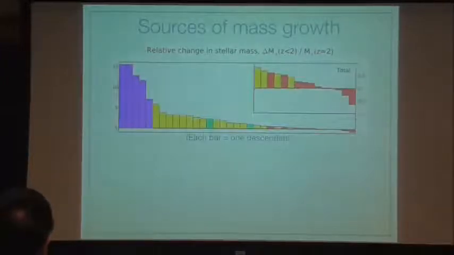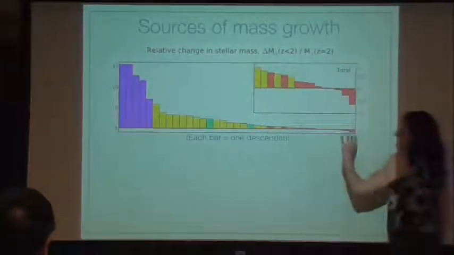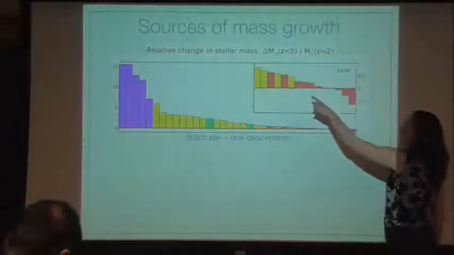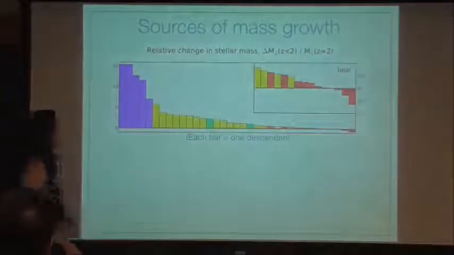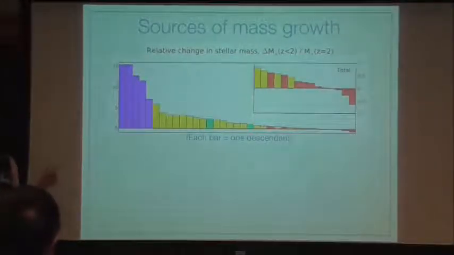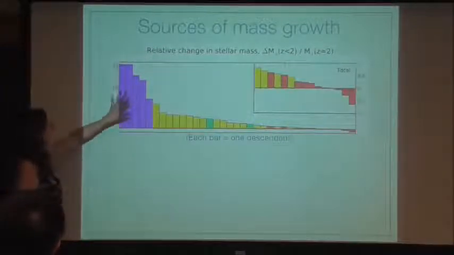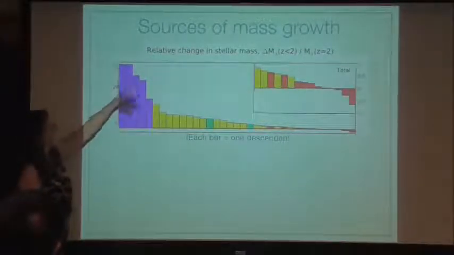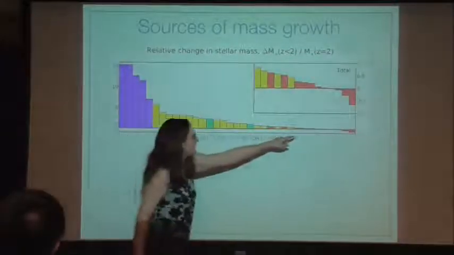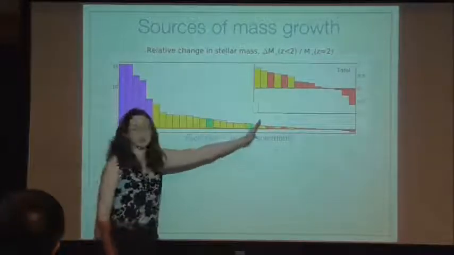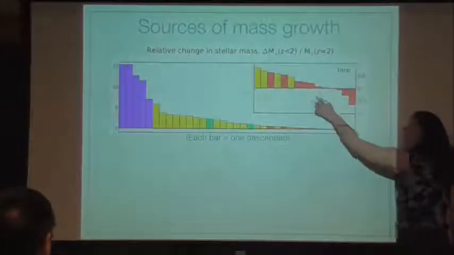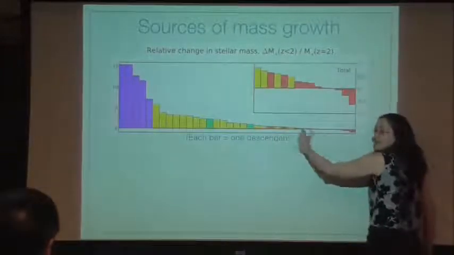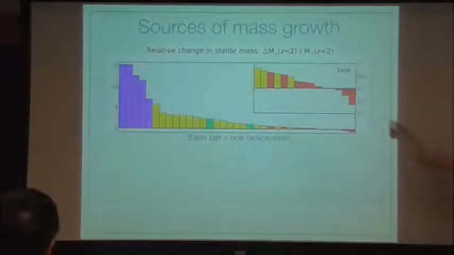All right, so where does the stellar mass come from? Here I'm showing you the relative change in stellar mass, so it's how much mass did this galaxy gain between redshift 2 and redshift 0 relative to its original redshift 2 mass. Up here are the ones which gained an order of magnitude. Down here are the ones that hardly changed. You can see there's a lot here in the middle which grew by factors of a few. This panel is an inset, which shows you these guys down here just in a different range, going from -1 to 1 instead of 0 to 15.